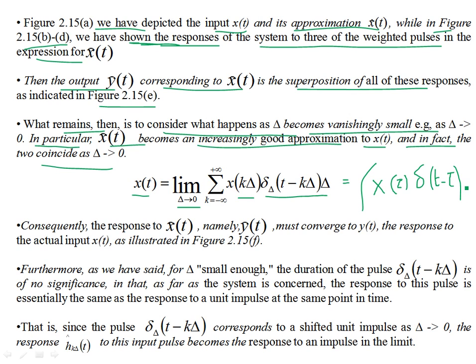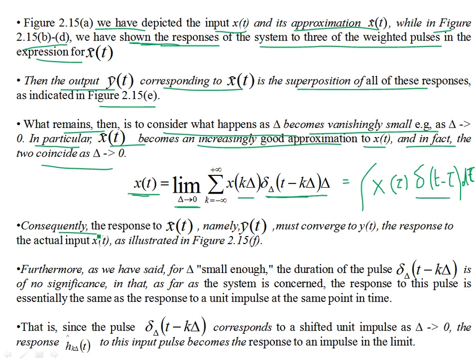dt, right? You can see the equivalence because this delta function exists at t equal to tau. The integration variable, you can consider this as tau. So you can take x(t) out of this integration, and then this integration will produce a weight or area equal to unity, because under the integrand it's the delta(t) function. So it's indeed equal to x(t) over here. The approximation becomes better if the pulse duration is very small. So in that sense, the pulses are the delta functions.